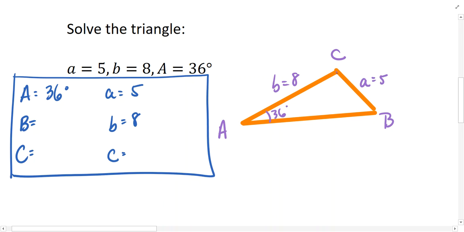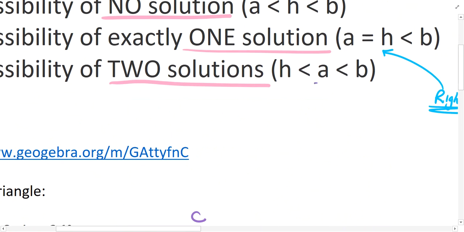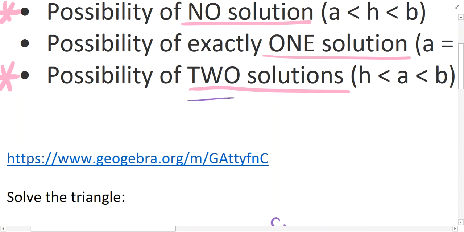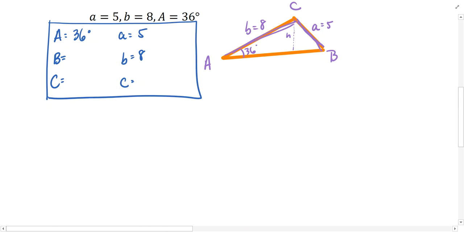Now, in this particular instance, you'll notice that side length A, the length across this diagonal, is going to be longer than the height of the triangle. And similarly, side length B is also longer than the height of the triangle. And since A and B are both greater than side length H, the height of the triangle, then we should recognize that there are two solutions possible. In fact, you might be able to see it yourself, and you could have imagined it on your own already.